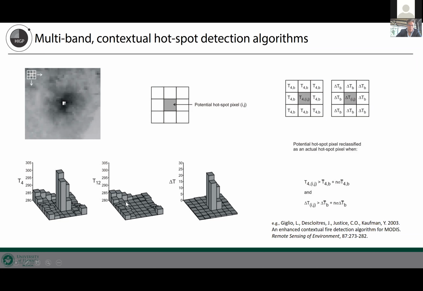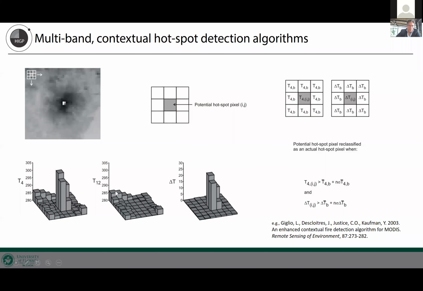If we look at 12 microns, we compute the 12 micron brightness temperature and the 4 micron brightness temperature. You'll see that at 12 microns, I can't detect the active lava. But at 4 microns, eventually this kernel is going to land on this pixel. And when it does, it's going to say, well, wow, that value is way higher than the surrounding values. But you'll see we have background variation. There are gradients in here which are nothing to do with the temperature of the active lava. They're due to the temperature of the volcano surface, which we don't care about.